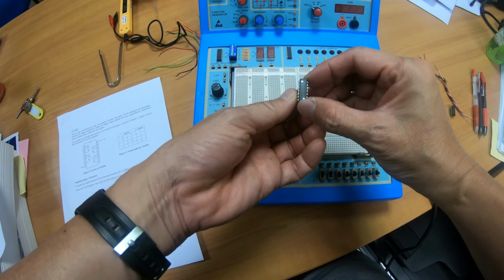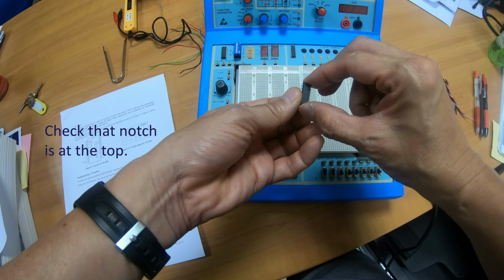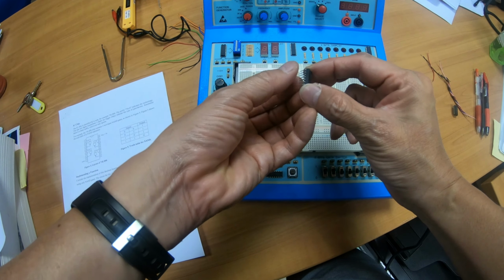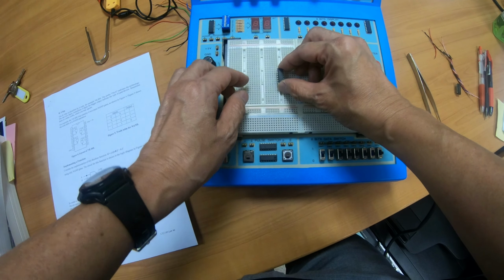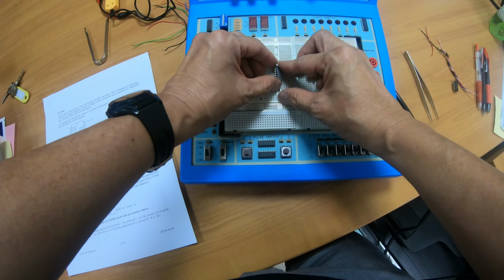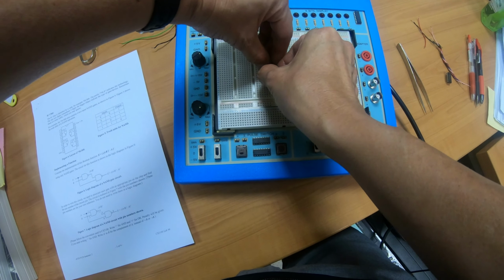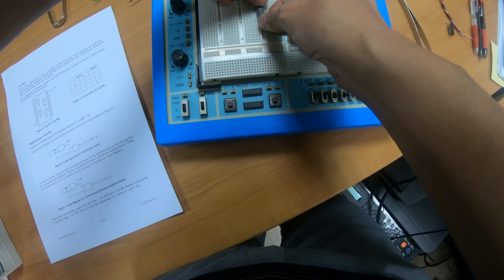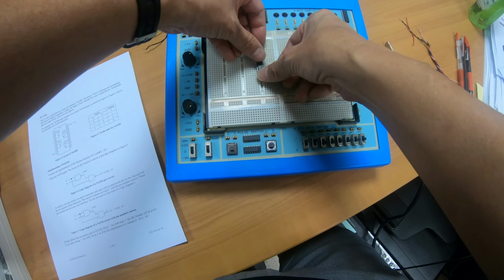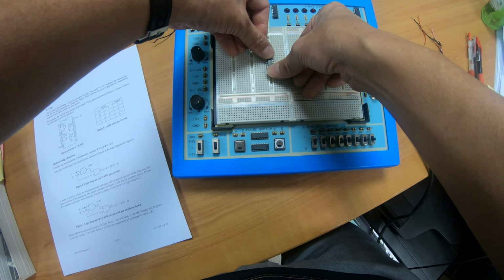Before you put in the chip, make sure that the power on the logic trainer is off, and also make sure that this notch over here is pointing upward, and the pins are straight and not bent. Check that the pins are aligned with the holes on both sides of the ridge, and then position them such that they are aligned. Once you have checked carefully that they are indeed aligned, press down firmly with both your thumbs until you hear the click sound.